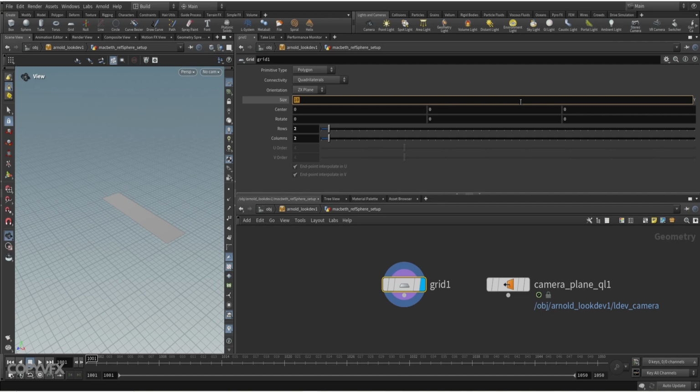In the Y value, copy this, paste it, then multiply it, and now we will change it to resolution Y divided by resolution X, divided by aspect.